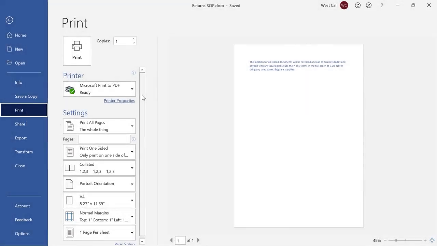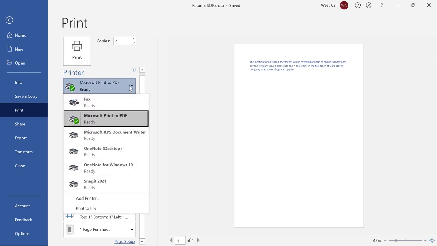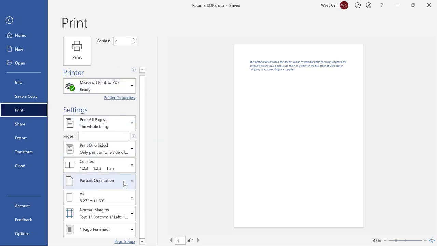In the left-hand pane of the Print category is the Print command. This will tell your computer to print this document. Next to it is the Copies field, where you can choose the number of copies you want printed. Below these options is the Printer drop-down command that you use to select what printer to print out on. Finally, the Settings section allows you to choose the page range to print, page orientation, paper size, margins and other items.